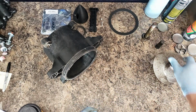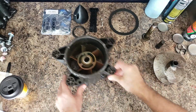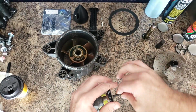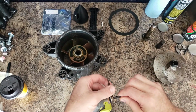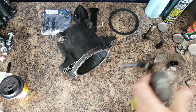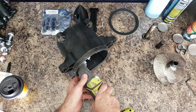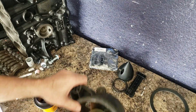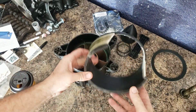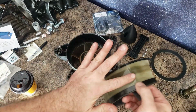But I think the prop looks pretty good from my limited experience. So, time to cut that out. All right, I'm going to see if this tool will do it. I think I've got to turn this to the side here. So yeah, here it is. Just cracked it out with a chisel and good to go. Seems to be an oil on here.